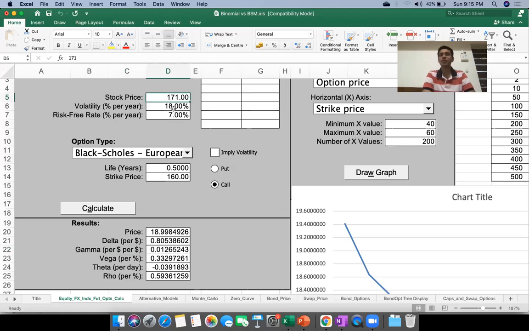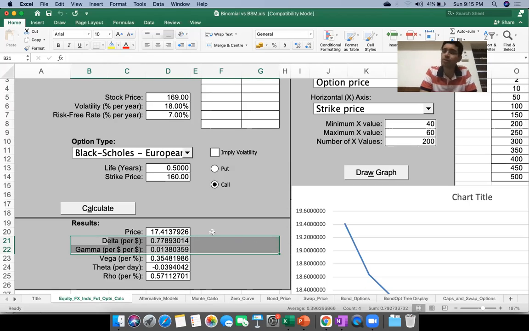Similarly, earlier it was 170, and the call premium is 18.19. If I decrease the share price by $1, it will reduce by 0.79. Let me just quickly do it. If the share price is made 169 and I press calculate, it is 17.41, whereas the answer should have been 17.4, because 18.19 minus 0.79 is 17.4. But the call premium is 17.41. So that is again an approximate change that we calculated. And if you notice over here, delta has decreased from 0.79 to 0.78.